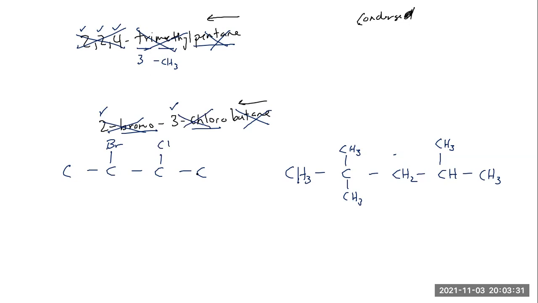Now we're going to fill in our hydrogens. Guy on the right there has 1 bond, needs 3. Guy to the left of him has 1, 2, 3 bonds, only needs 1 hydrogen. The guy with the bromine here, 1, 2, 3, needs 1 hydrogen. And carbon number 1 over here on the far left will need 3. Any questions on that? So really, I think the easier way, kind of going from name back to formula, because it's all there, always just work backwards and you should be in good shape. Any questions on anything we talked about here today?